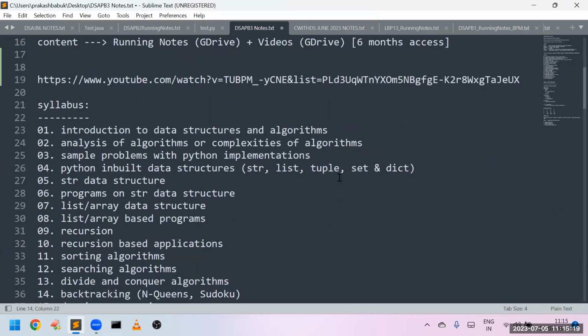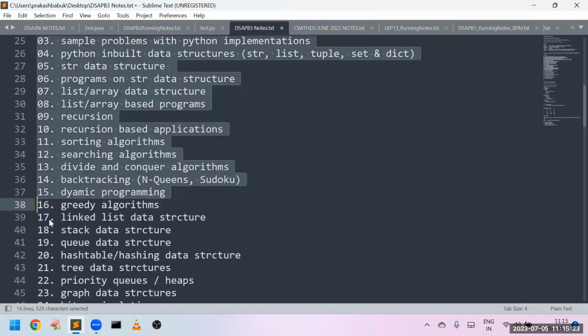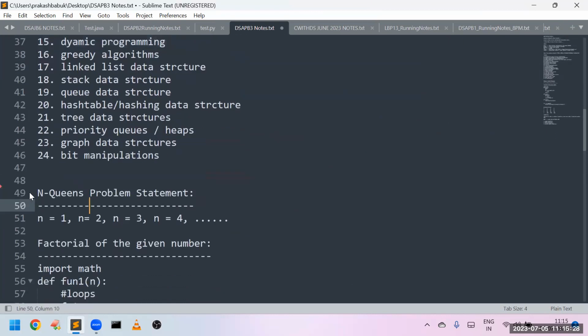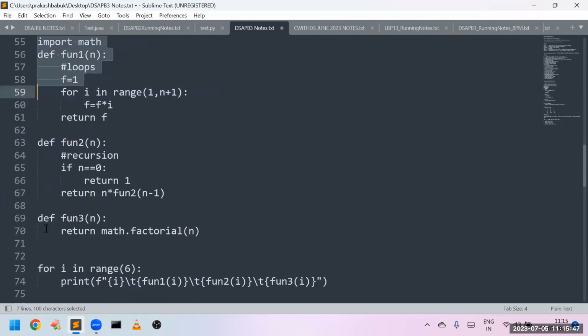Now, coming to the syllabus, on the very first day itself I told very clearly what content we are going to discuss. Yesterday we saw the n-queens problem statement. Just for your understanding, I explained what n-queens means and how we can solve that problem, with a diagrammatic explanation, and I even executed the code, but did not explain it. Then we saw the factorial of a given number.